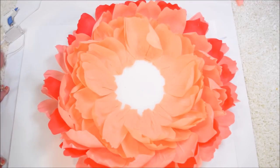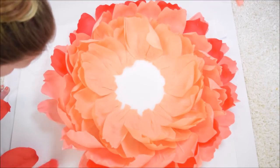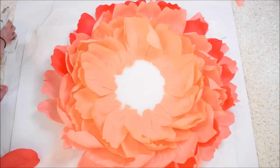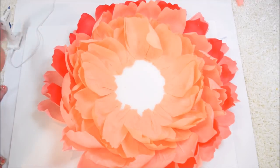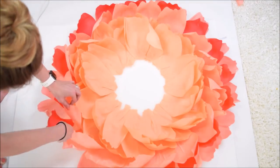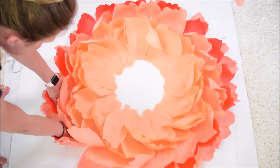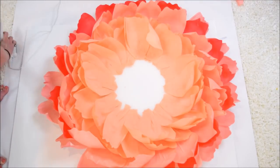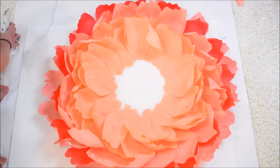So I'm getting close to the end here of gluing these last few petals in here. And you know, you can add more petals if you want to. You could even add an extra large ring around if you wanted to, you know, tuck some more petals at the very bottom there and make it even bigger. You could do that as well. But this flower for me was about 38, 40 inches, so it worked pretty well in the end.